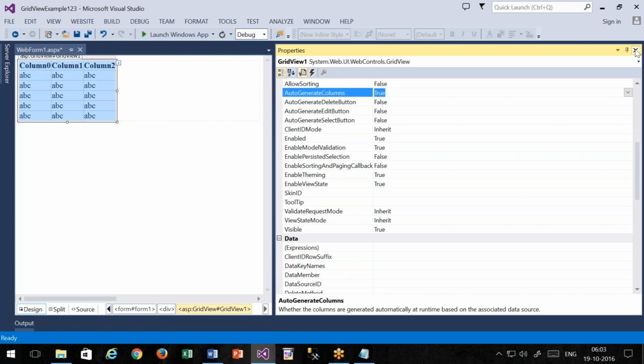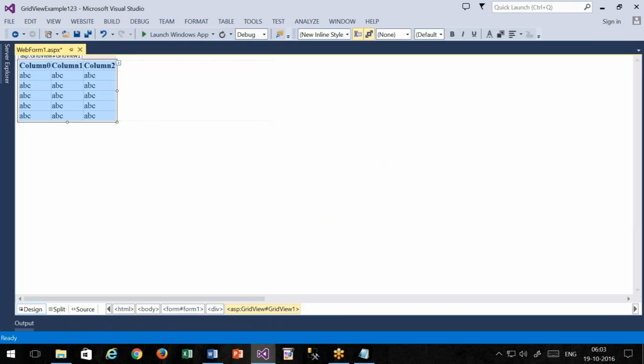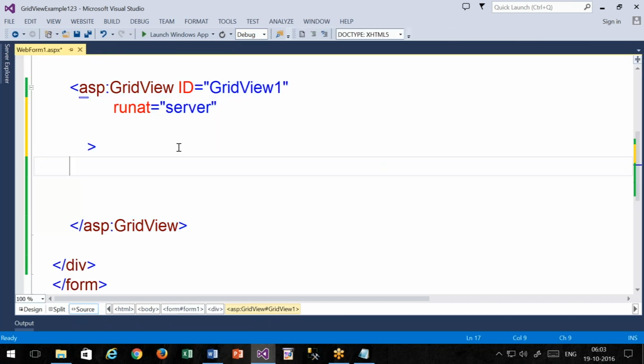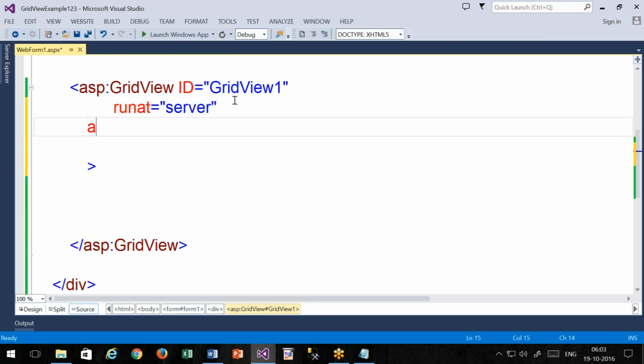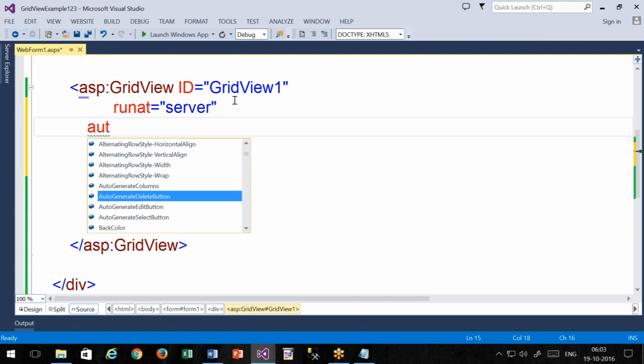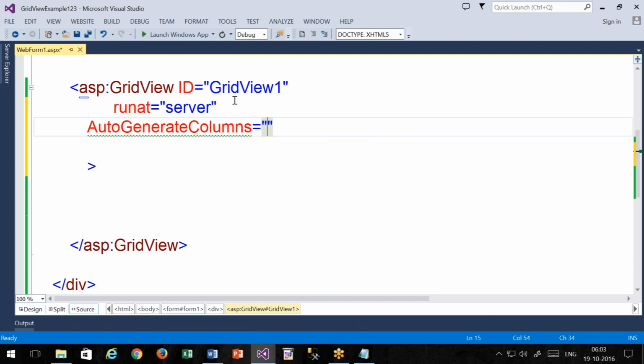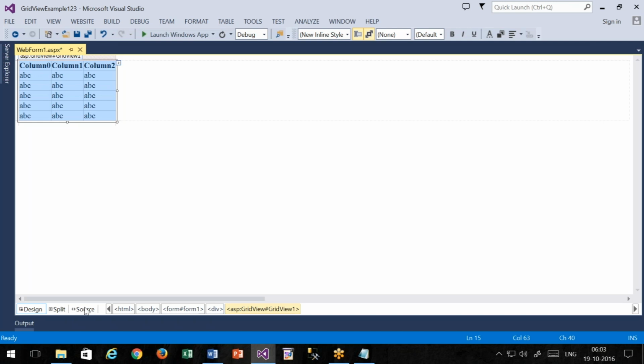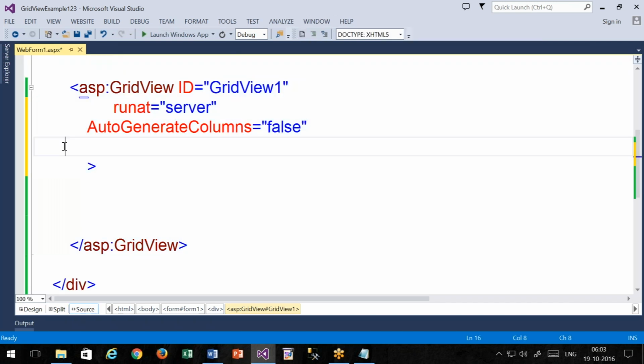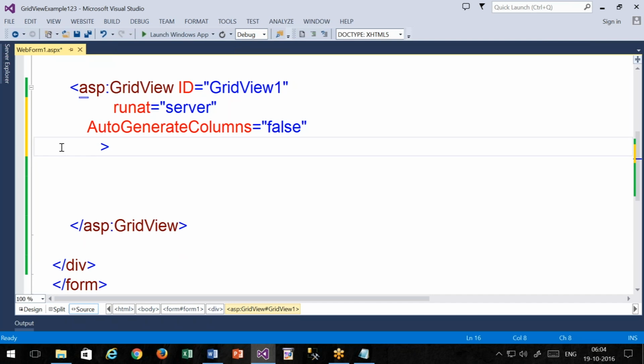But you can make it false also. Auto generate columns, important property. False. Auto generate columns false means what? The meaning of this property is don't generate the auto generated columns.